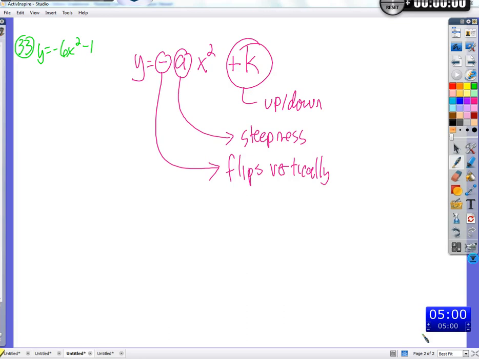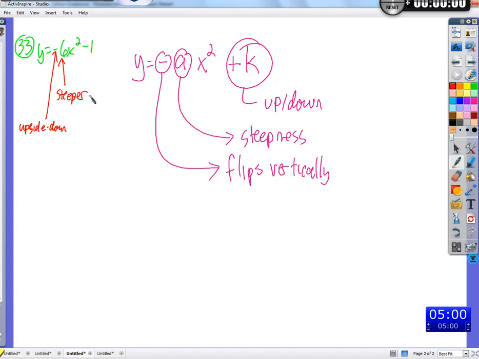This has all the elements that we've been talking about. What is this going to cause to happen? Flip it upside down, so upside down. And this guy is 6, multiplying by 6, taking that output of x squared and multiplying it by 6, making it 6 times steeper, making the output 6 times bigger, making every step of x, every move over like 1 for x, 6 times as big as just squaring it. We square it and then we multiply it by 6, making it 6 times bigger, 6 times steeper.